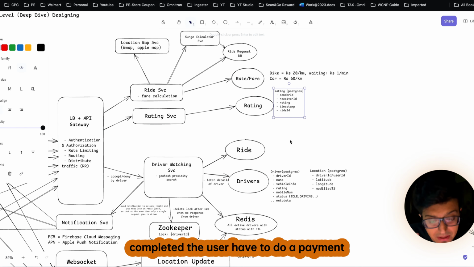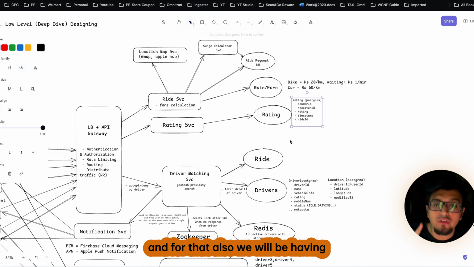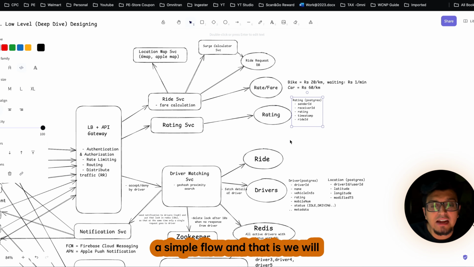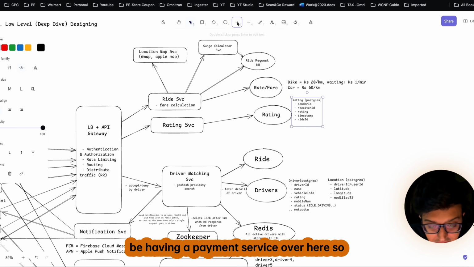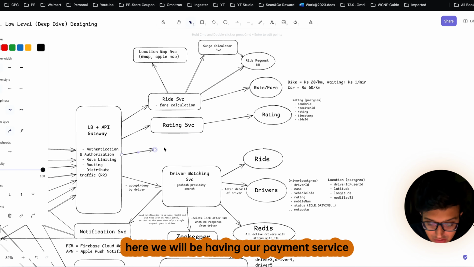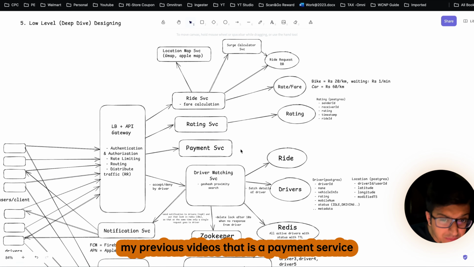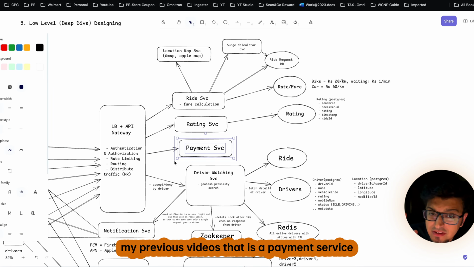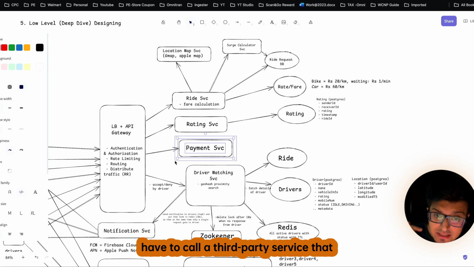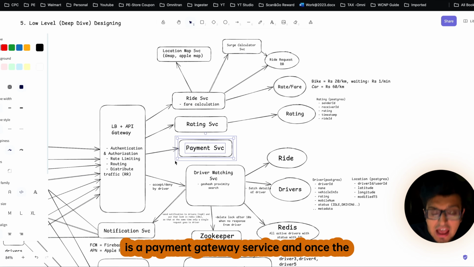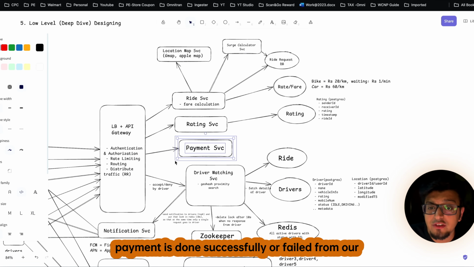And once the ride is completed, the user has to do the payment. For that also, we will be having a simple flow, and that is we will be having a payment service over here. As I've already shown you in my previous video, the payment service has to call a third-party service, that is a payment gateway service.